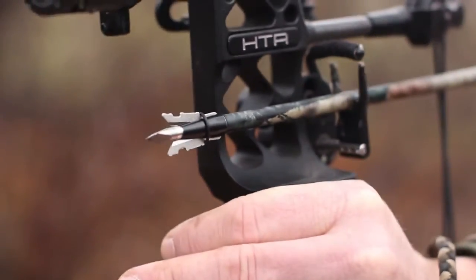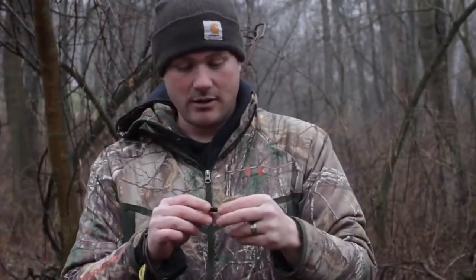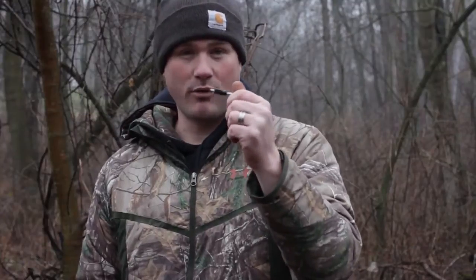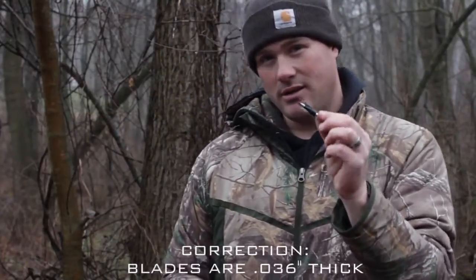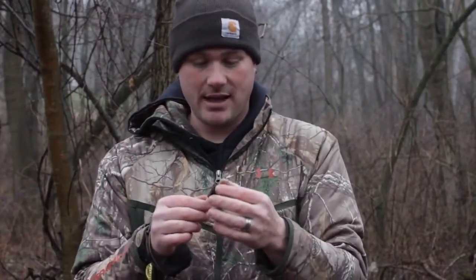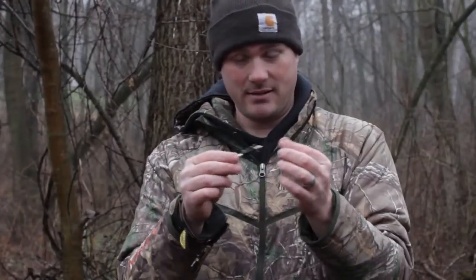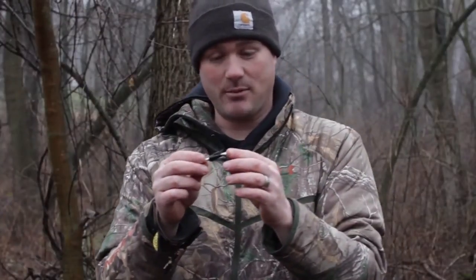So before we get started, there's a couple things that make this broadhead a little bit different than maybe other mechanicals, and it starts with the blades. These blades are thicker than most mechanical broadheads. I think they are .040 thick, and they're hardened in a manner that allows them to flex without breaking. So the theory is that if they encounter something that they can't quite get through, they will flex and go around bone, ribs, and things like that.